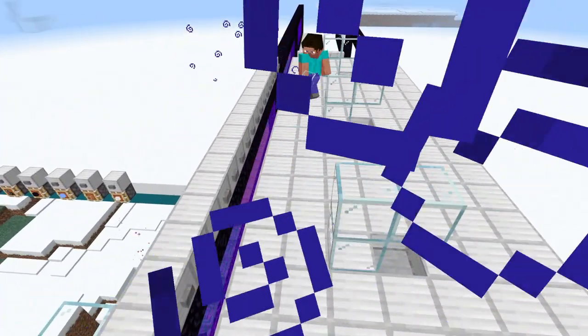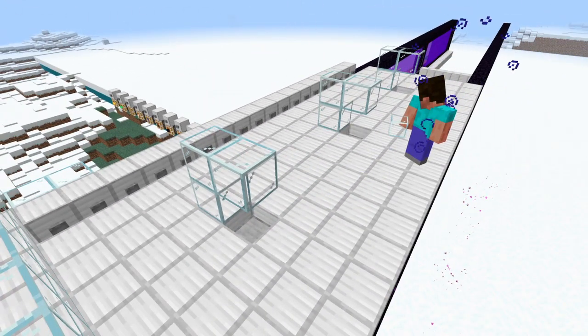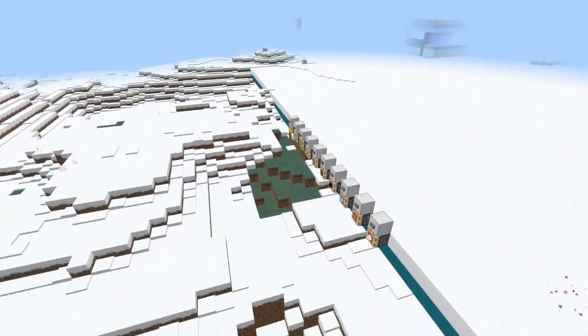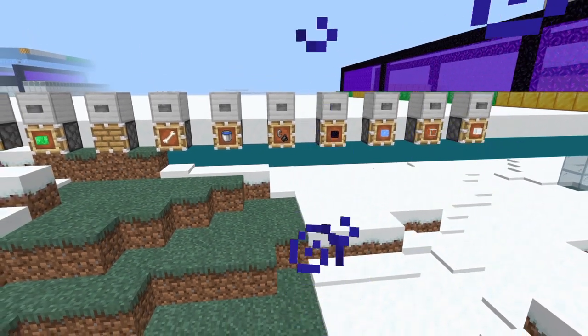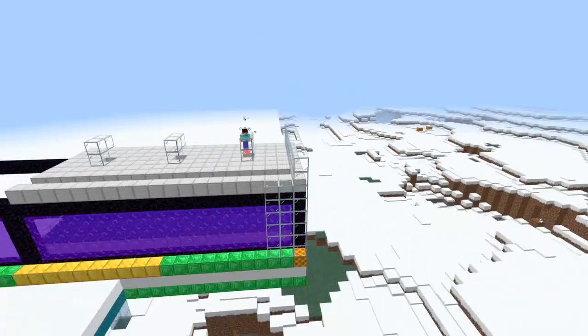Oh, and I forgot to get the bones too. Hang on, I'm trying to sort out my inventory. Eggs, bones. We got the bones. Now, you want your little doggy. Not a baby.